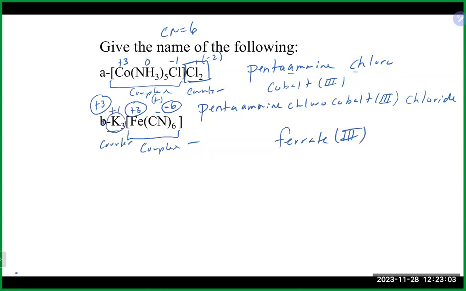Once again, here we'll just start with our counter ion. So it's going to be potassium, regardless of how many you have. We will go with hexacyano for our cyanide, and 6 of them being hexa. And finishing with our metal name there and Roman numeral at the end, a little potassium hexacyanoferrate(III) happening. Question on either of those names there.